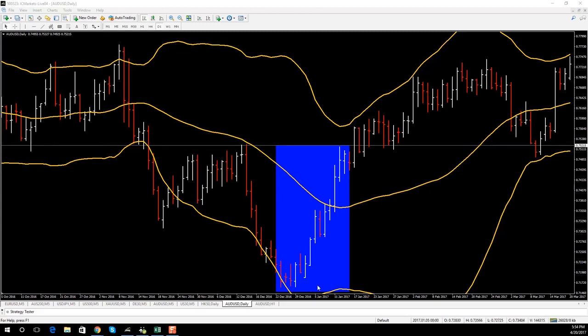I can use this daily as an example. We're going to enter here, and it's the same rule. So we're going to enter when a bar closes below the lower band, and then the next bar closes above. So that will enter our trade on the 5 minute chart. And then we're going to set a take profit when the bar closes above the middle band on the 5 minute chart.